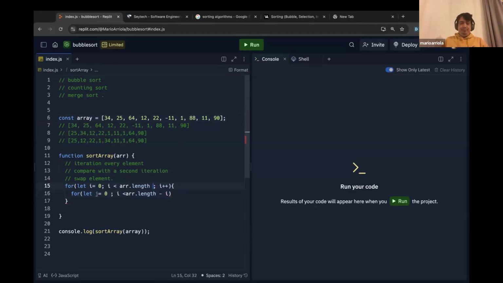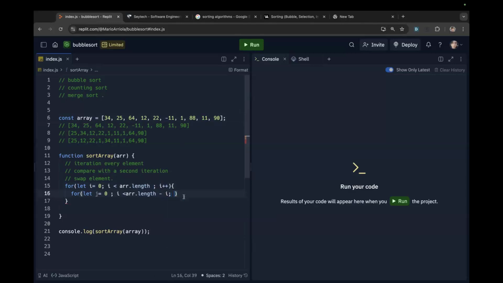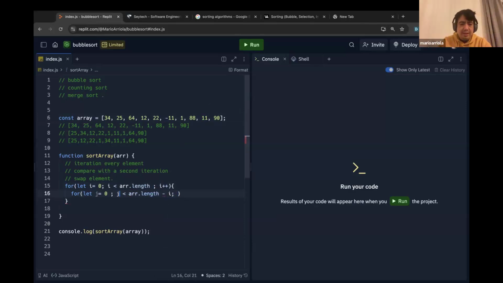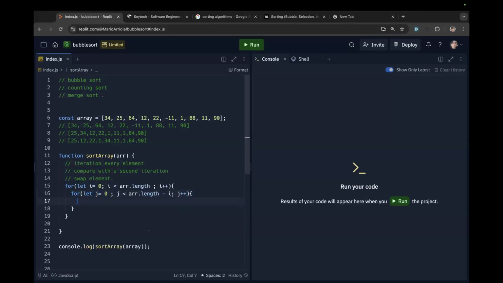Usually less, yeah. And you need then to J, not to I. Array dot length is supposed to be less than J. Yeah, less than J, right? Because we are just going to J, and then in this case it would be J plus plus. Thank you so much. It's like we are skipping the last one every time.